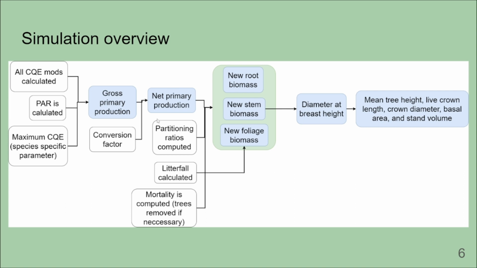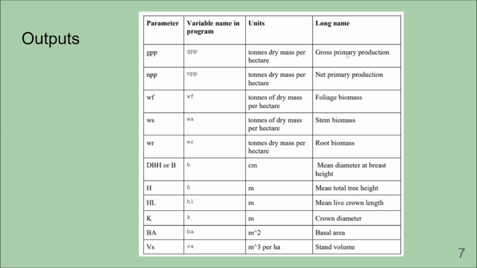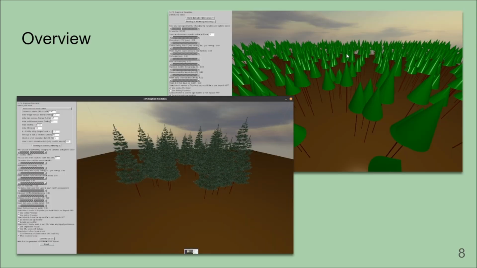So once we have that new biomass, we want to partition it into which part of the tree it's going to. And it can go to either the roots, the stem, which includes the trunk and branches, and the foliage, which in the case of Douglas firs is the needles. From there we can calculate diameter breast height, which is an important measurement in forestry, that is the diameter of the tree trunk at 1.4 meters off the ground. And from there we can use a lot of empirical parameters to calculate a lot of other descriptive parameters about the trees in the stand. Here's all those outputs. And here's basically what my simulation ends up looking like.